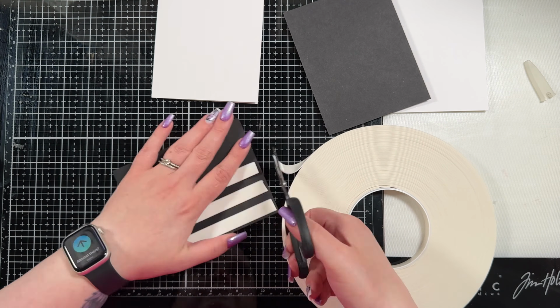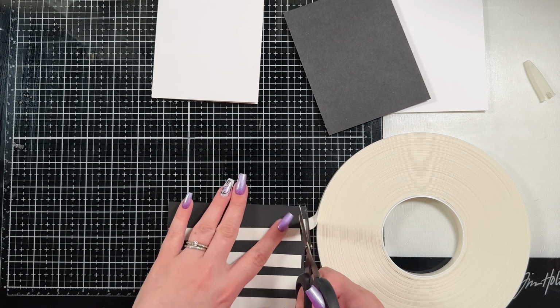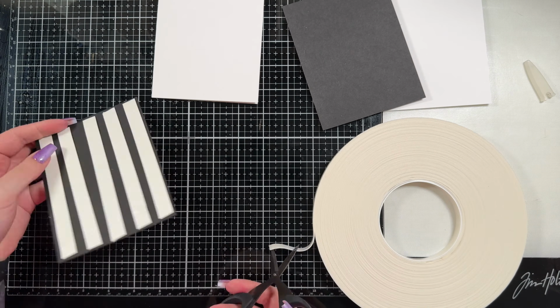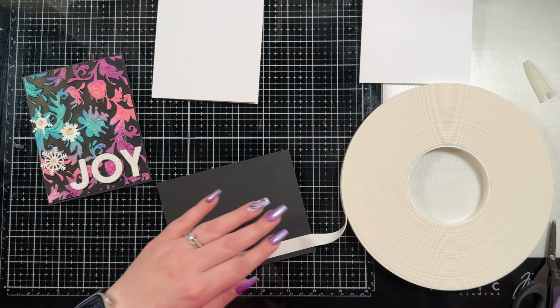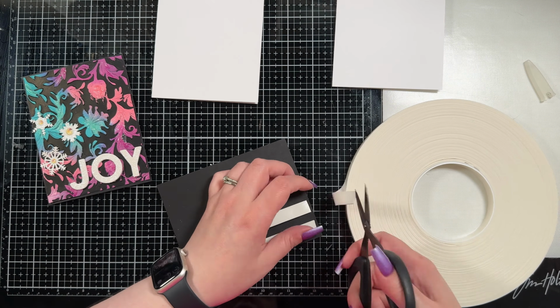So I had a lot of fun with that. We'll get into that here in a second after I adhere the panels down. I did use some Big Mama foam tape from Simon Says Stamp because it is like a 1/16 of an inch thick. It's very, very thin foam tape, and I love it because it's so thin, and so it adds a little dimension without adding a ton of bulk.